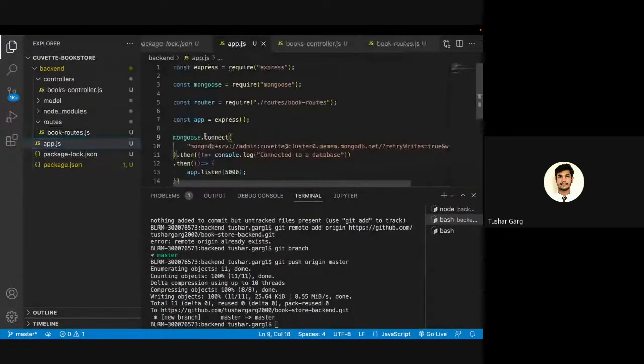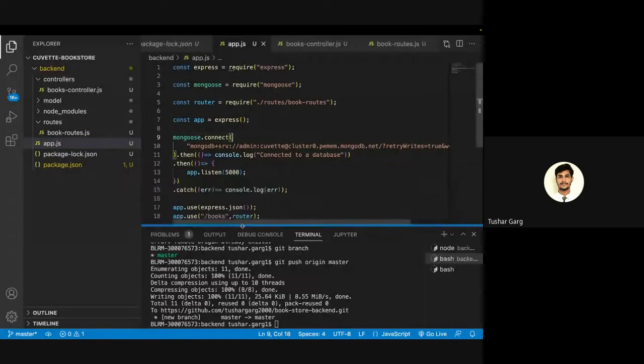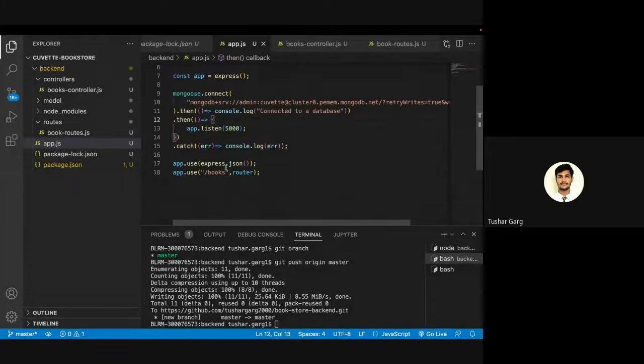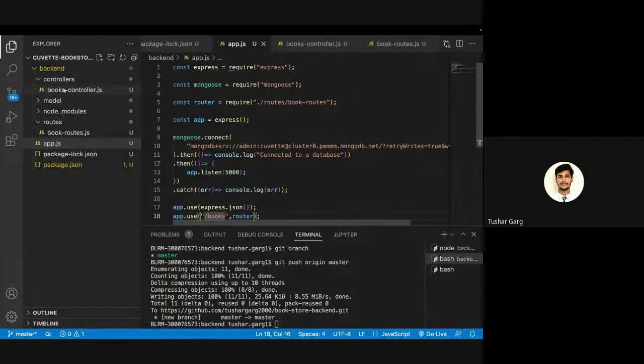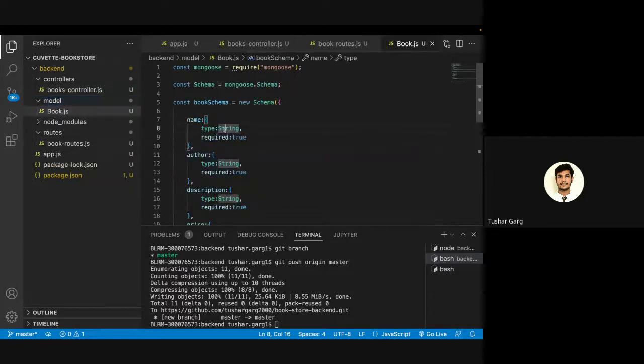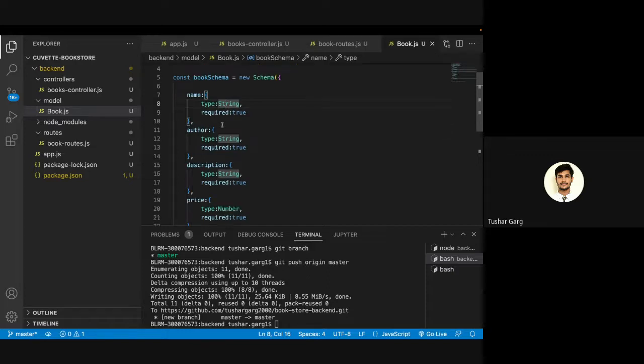App.js is simply the framework. App.js is the first thing that runs. It helps us connect to MongoDB, and it connects us to /books, I mean, it's also connecting us to the router. Then we have connected the models. Model is how my schema should look like, the MongoDB schema that I've made. This thing is kept in the schema. That's how my MongoDB schema should look.